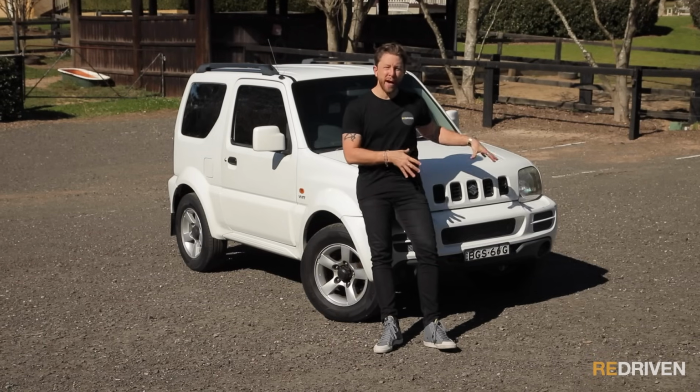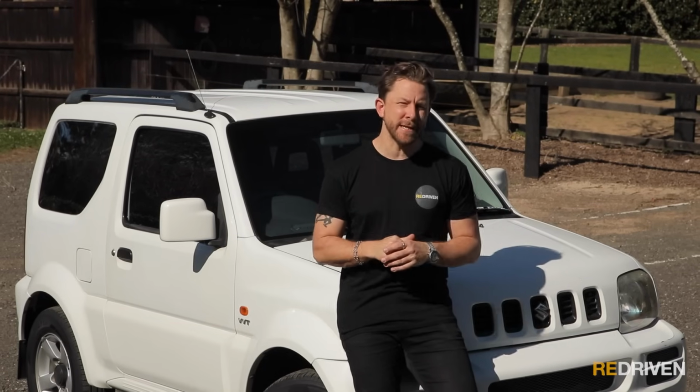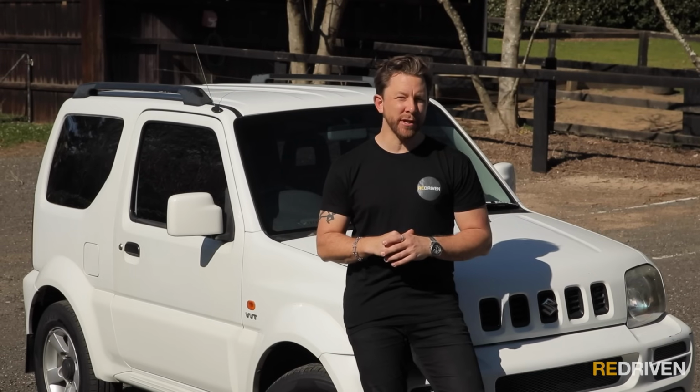Suzuki have a claimed fuel consumption figure of either 7.3 or 7.8 litres per 100 kilometres, depending on transmission. But the thing is, because these have to be revved out so hard to get anywhere, you're never going to see figures like that. On this test, we're seeing figures closer to 10. But the second you fit some all-terrains or some bar work or really any substantial off-roading accessories, that figure's just going to get worse. Also, as the Jimny only has a 40-litre fuel tank, if you're planning on any long road trips, you're going to be visiting petrol stations pretty regularly along the way.